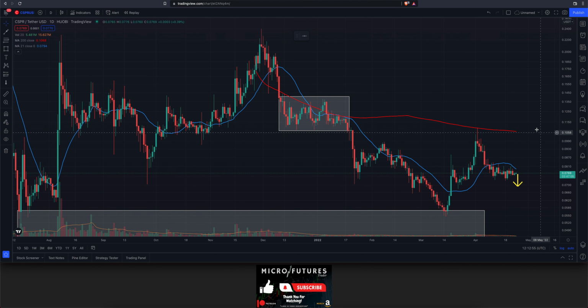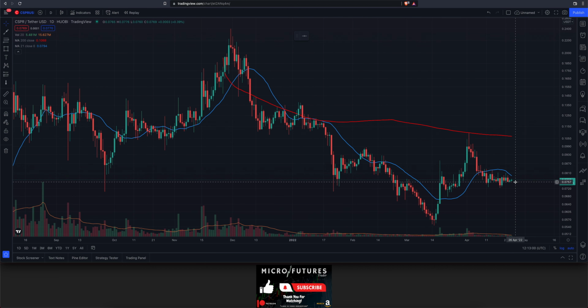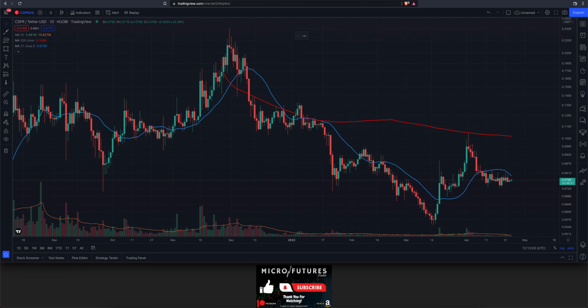But something positive that I do see here is a lot of the other cryptos got hit real hard Friday, Saturday, and CASPER being one of those held up strong. It basically just traded flat and sideways, which is good. It's showing strength when the rest of the markets got hit real hard, which could be a bullish thing.